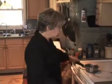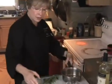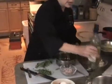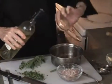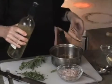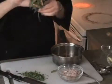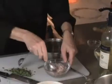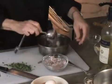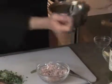So we're going to put in a small saucepan 3 tablespoons of champagne vinegar and 3 tablespoons of dry white wine. I'm using a Sauvignon Blanc. You can use Pinot Grigio or any other dry white wine. And I'm going to put tarragon sprigs, like so, to flavor, and 2 tablespoons of chopped shallots. I put a little bit more. This is art, it's not science.